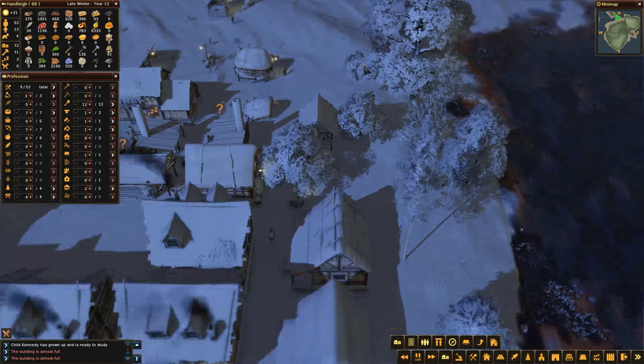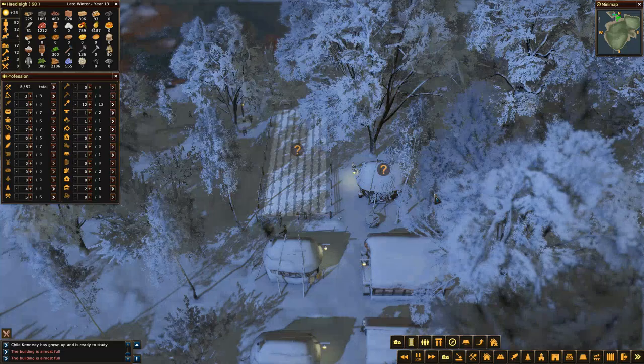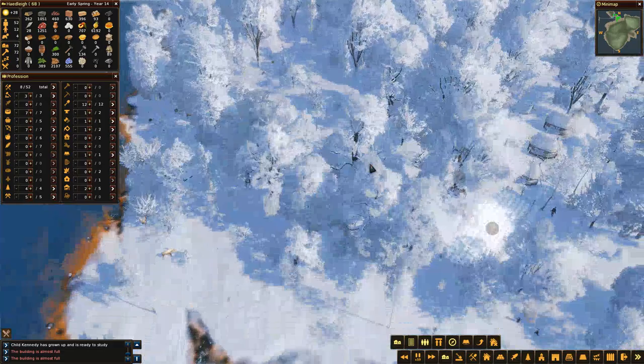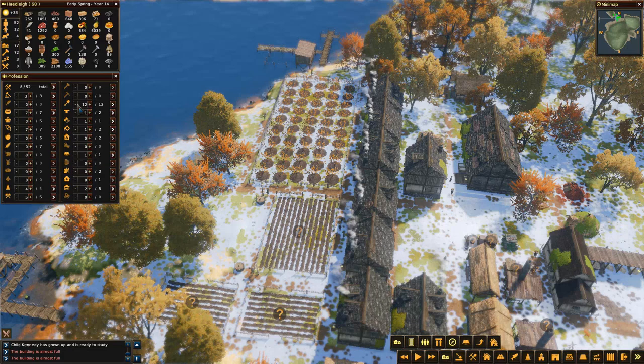All right. So our supply over here is going to be down a little bit. We got a second person working there. And I think we can start reaping the trees over here. Let's go back into tree clearing mode. Temperature's back up. Spring has sprung. Very good. Let's get the people out of the clay mine and reallocate them back to the fields. And put some there. I'll put a couple.